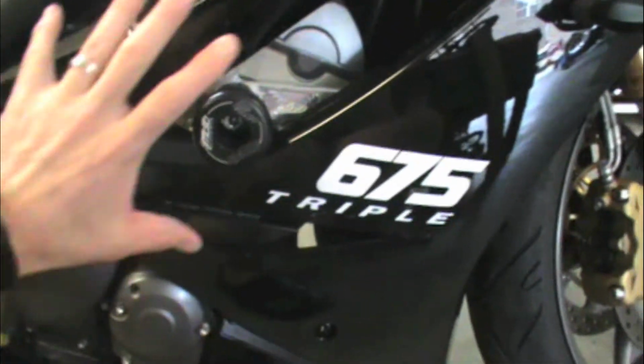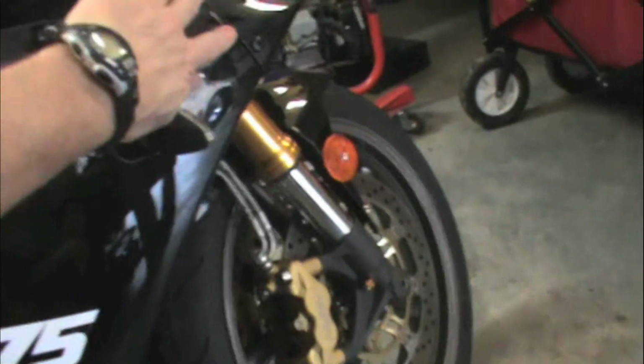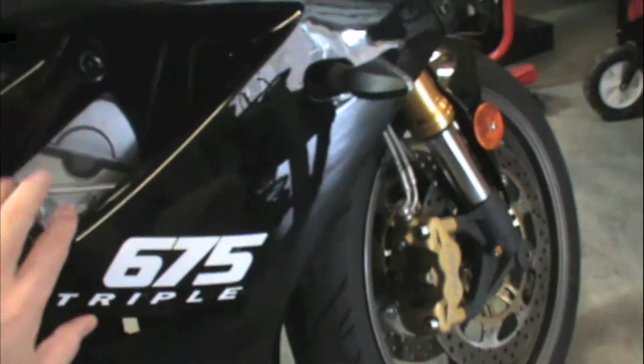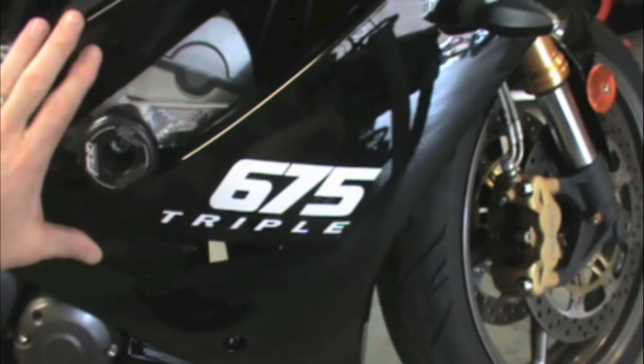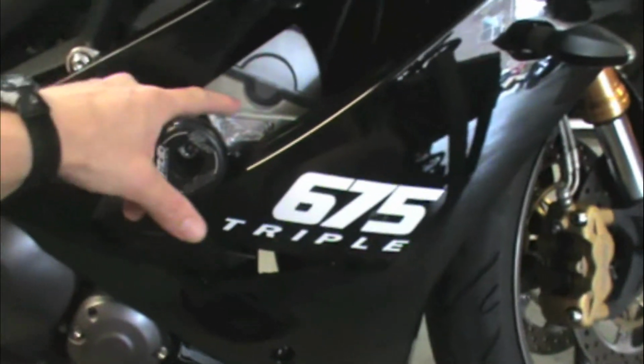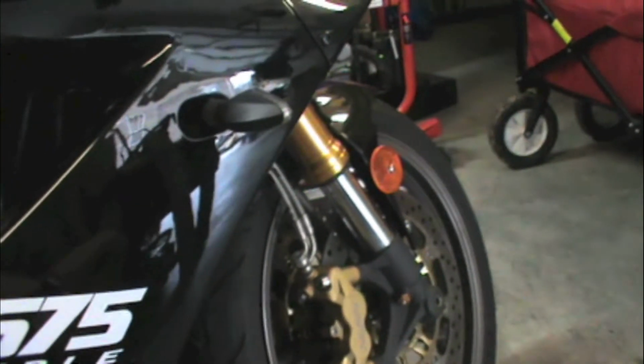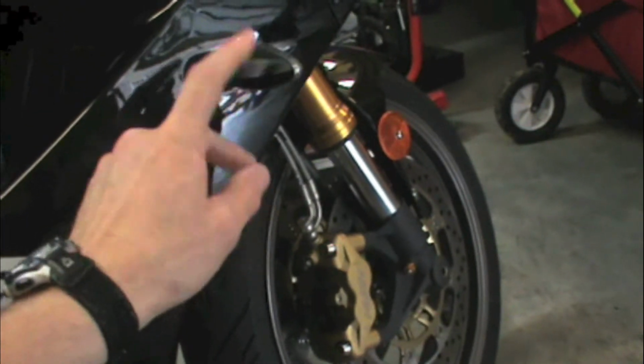I was talking about mounting it from the back first. You really want to leave them all out and get these guys in first, and then just kind of slowly work the fairing back into place. If you don't have these things on here, this thing will go on really easy. These run into a little bit of issue there, but that was not a big problem. I upgraded to the newer ones of these. I'm going to have to put the flashing relay on the other side, which is pretty easy.